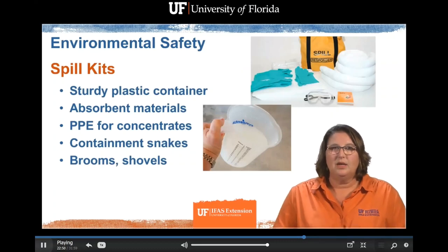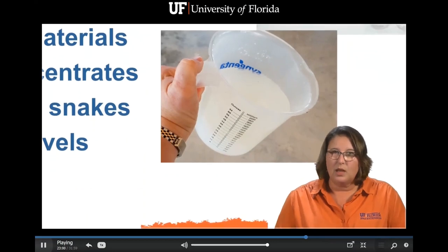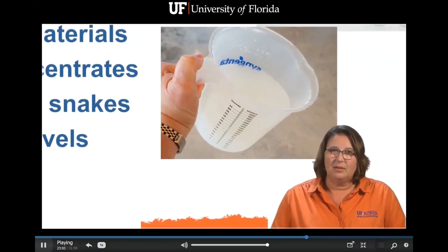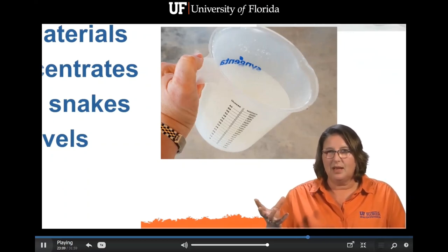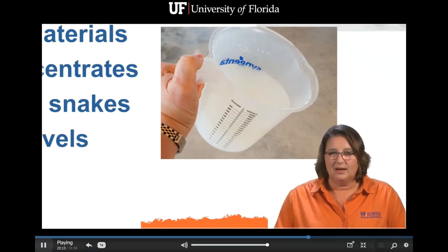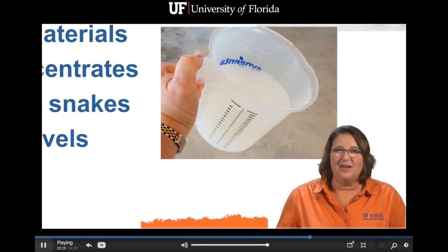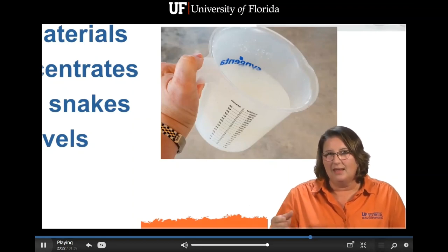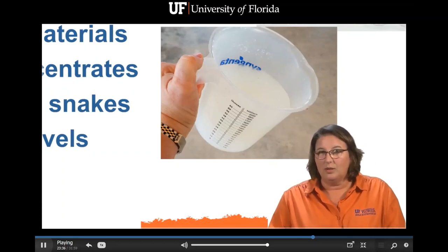So in your spill kit, you want to have a sturdy container to put everything in, and your absorbent material. This is a product called Absorb, and it's the same kind of stuff that they use in baby diapers, that gel stuff. You just use a small amount and it swells up as it soaks in the liquid. And you can see it there. When we first started, it was way down in the measuring cup. As it's absorbed the liquid, it kept swelling bigger and bigger and bigger. So the message there is, if you get this product Absorb, don't put too much of it down or else you've got a whole bunch of stuff to get rid of.